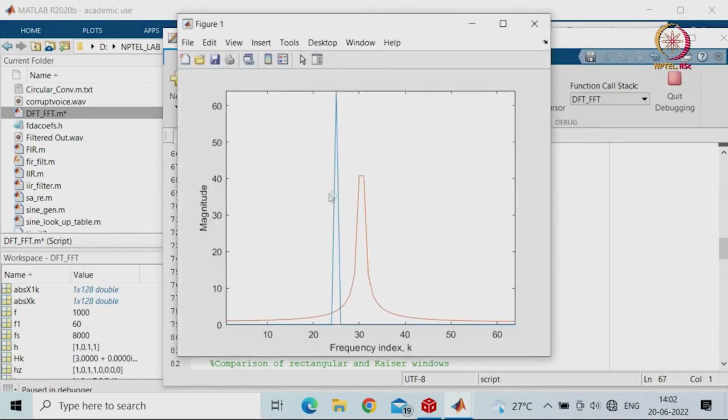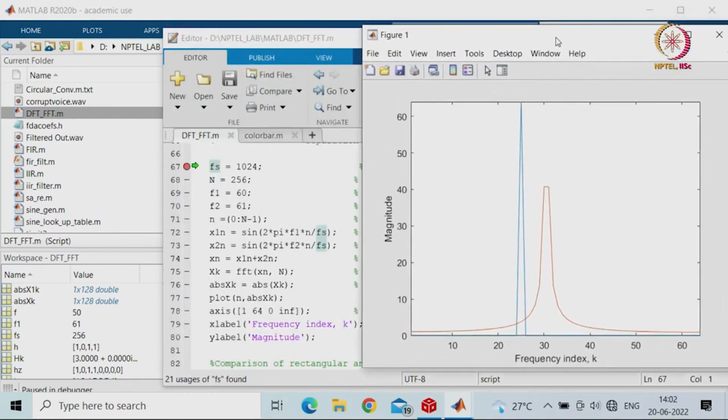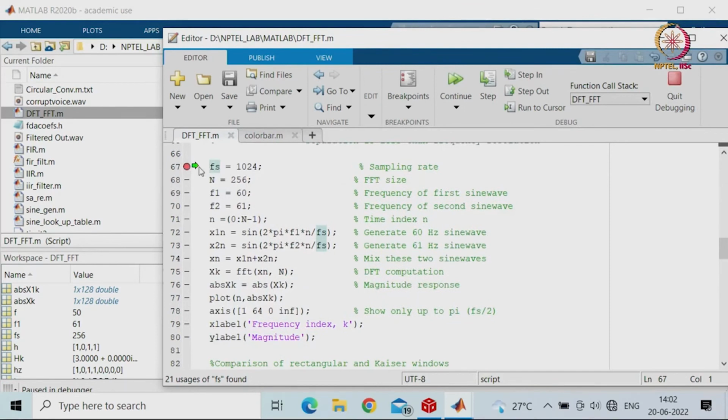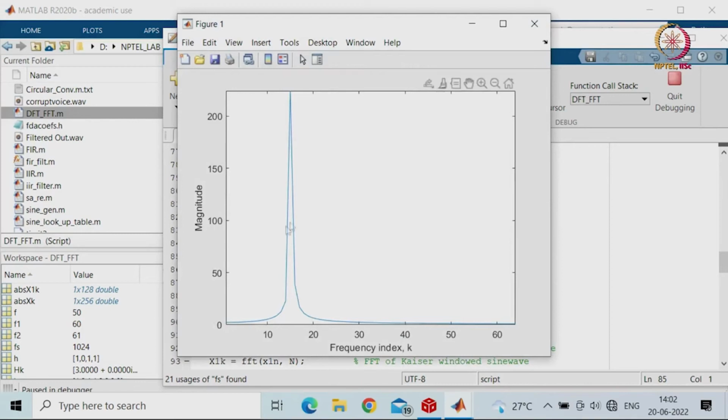So, it has come to this. You can see the previous one, what we are seeing as the output. Now I have to run it again because it is pointing to here, and we will continue. Now you will be seeing that it has been mapped to only 64 points. It will be a little shifted, you may have to multiply, still you will be seeing that the peak has gone up to 200 and odd.